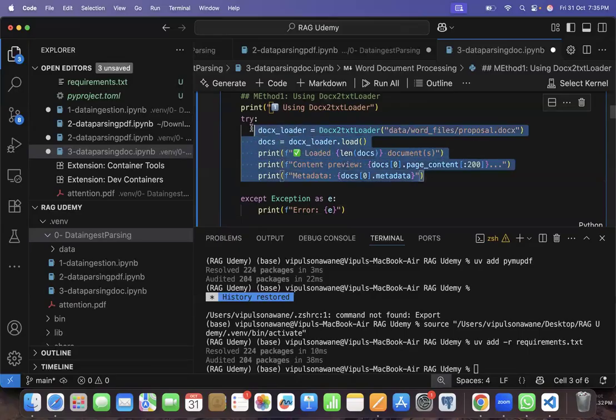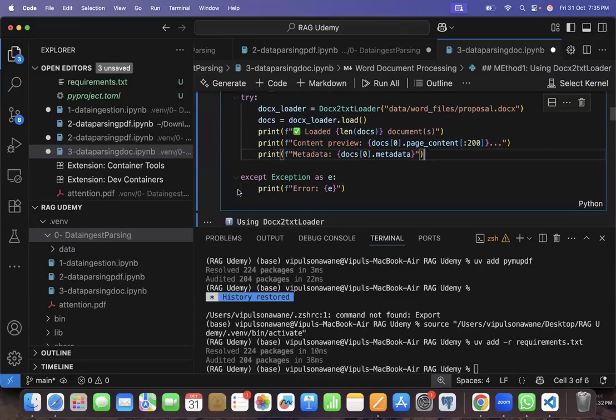These are things we have already done many times. Then I write the except block, exception as E, and print the error if there is an exception, using an f-string. Let me execute it and see what gets printed.